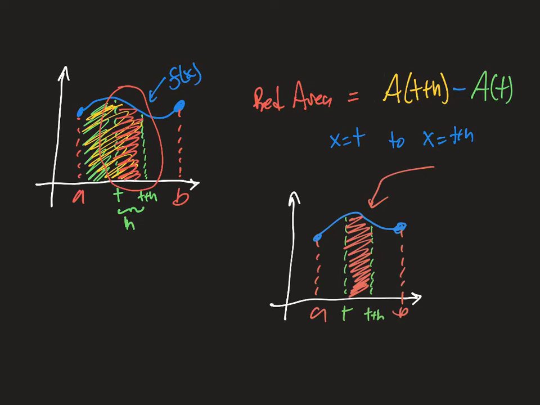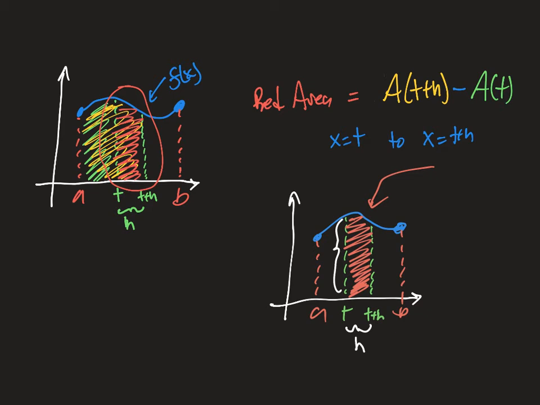Now, here's where we're going to have to make an approximation. If we were estimating that area, we would draw a rectangle, and it almost looks like a rectangle. The thing we'd have to do is decide how tall to make it. I know how wide the rectangle is. It's h. What I don't know is how tall it is. And remember, when we made our Riemann sums, we decided that choosing the right-hand endpoint made the math the easiest.